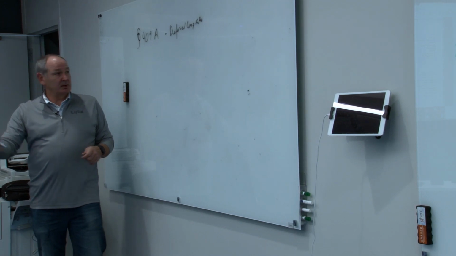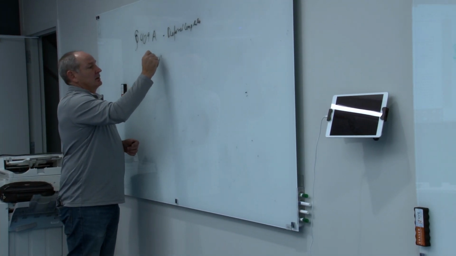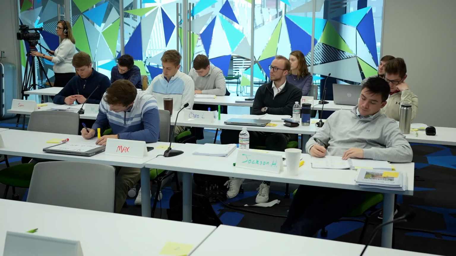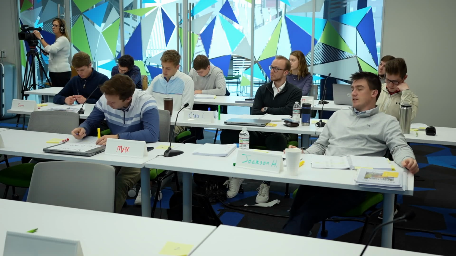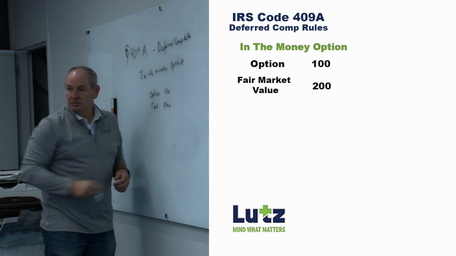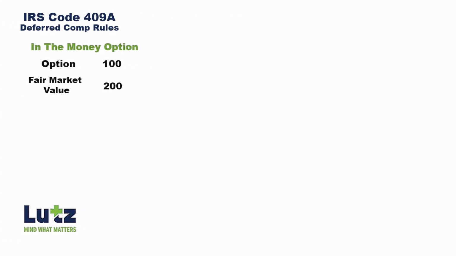This is so stupid, I don't know what to do with myself. Is that up to and including what we just described for Max, there is something called in-the-money options. Okay? So going back to Jackson, we gave you an option for $100, correct? Yes. Okay? So your option was 100, but if the fair market value, Jackson, was 200, that's an in-the-money option. An in-the-money option falls into this deferred comp. That I kind of get.